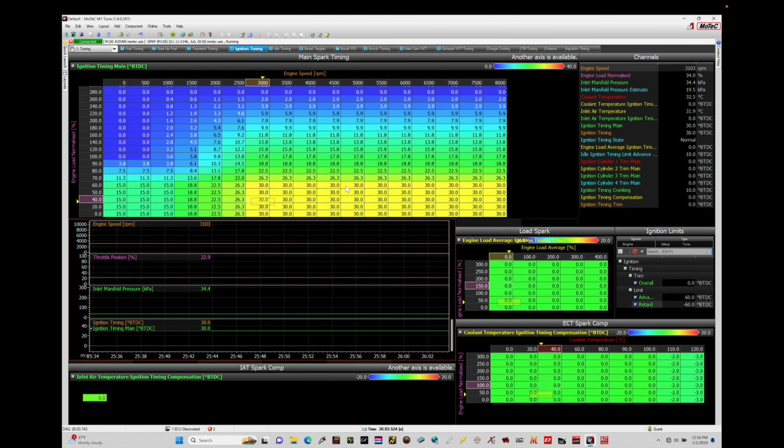If we take a look here in our window, we're going to find that we have our main spark timing table. Now, we talked about this in our last training module, and we actually set up both a naturally aspirated and a forced induction example. We know that the spark timing values in the table here are going to be relative to degrees before top dead center on our compression stroke, degrees BTDC. This is where we want to fire off our spark plug to initiate that combustion event, and ultimately, if we get our spark timing value in our table dialed in right, we'll reach maximum brake torque out of our engine.